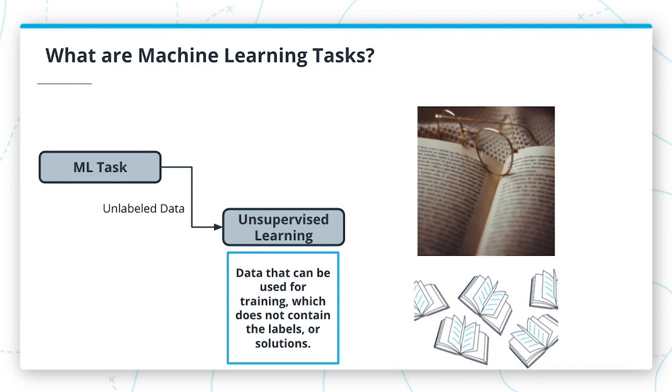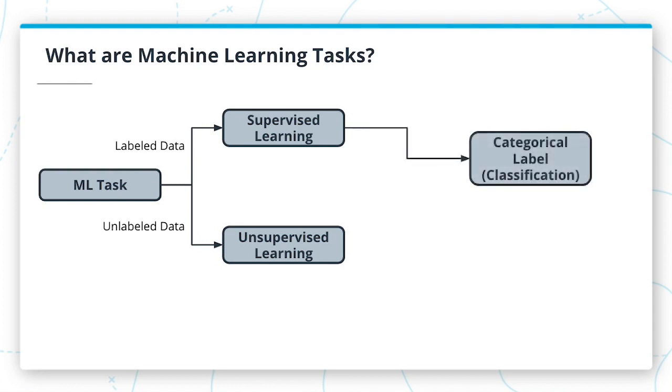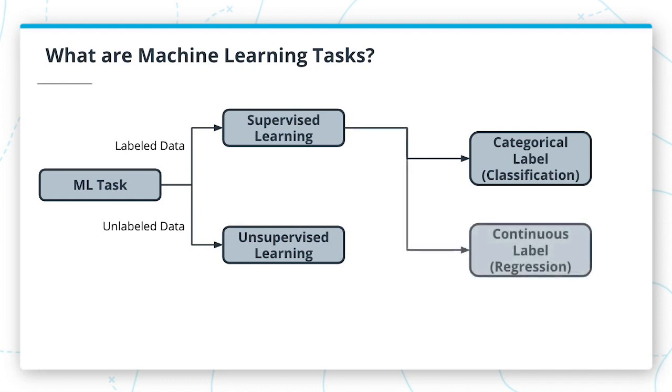Just as we initially divided tasks based on whether we had labeled data or not, we can continue to further define the machine learning task based on the type of label. Imagine that we trained a machine learning model to predict the type of a flower based on images. In this example, our label is categorical. We are performing a classification task. In our snow cone example, we were trying to predict the number of snow cones sold on a given day based on the temperature. Our label is a number that could in theory be anything. In that case, we are performing a regression task.